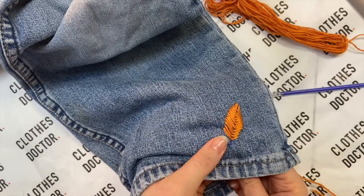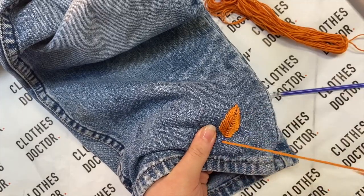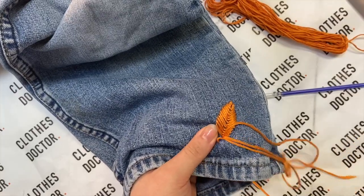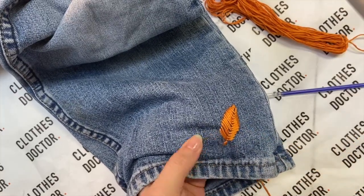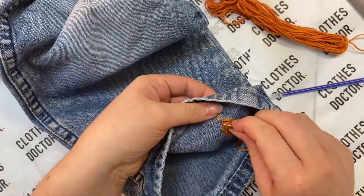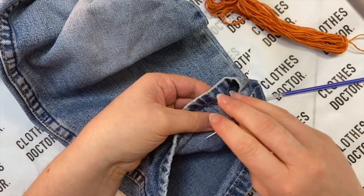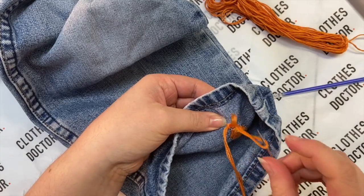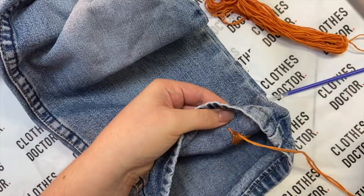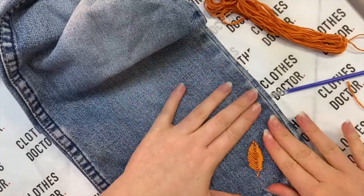And now Ellie's just doing the stalk of the leaf, which is just one stitch, and she'll finish off now. And how pretty does that look?